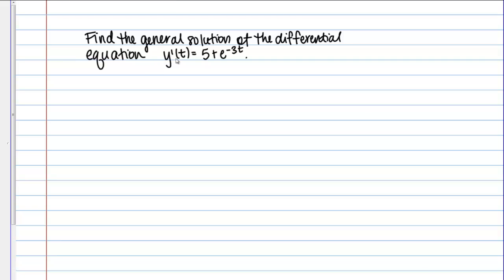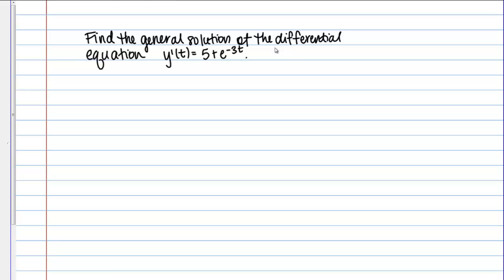It's just the plain old first derivative. And also, this is kind of already laid out in a nice form. Sometimes you'll have the derivative mixed up with some of the other terms in the problem, but this is just y prime of t equals something. So this makes it a very straightforward differential equation to solve. Okay, so just a reminder, when we're solving differential equations, what we're doing is we're trying to find the original function. So I'm given an expression here that involves the derivative, but I want to figure out what y of t, the original function, actually satisfies this relationship. Okay, so let's just dive right in and solve this problem.